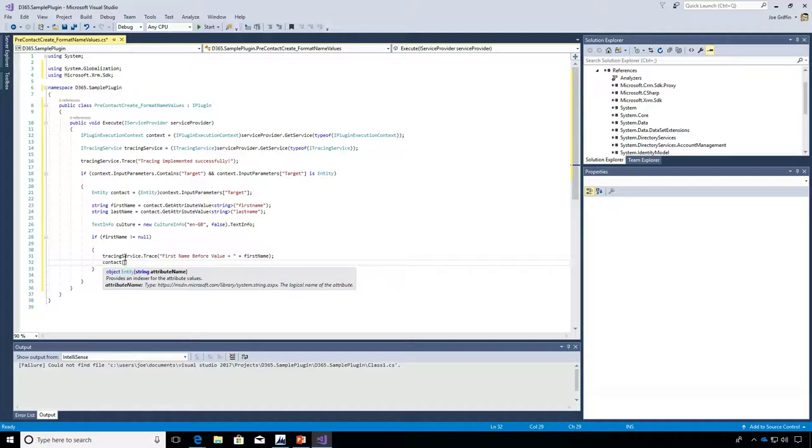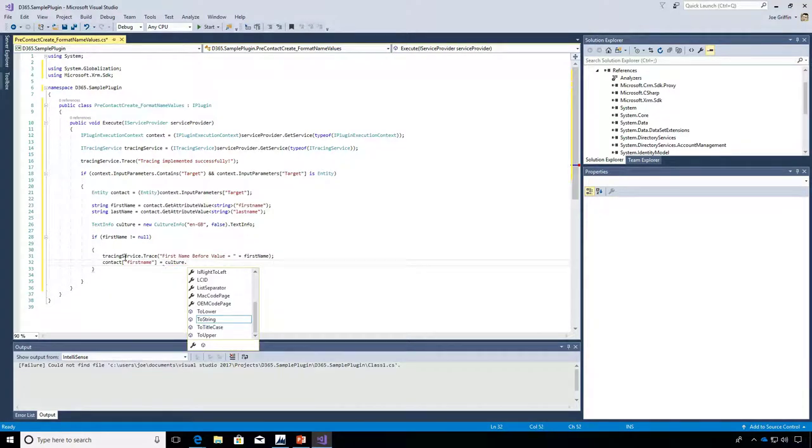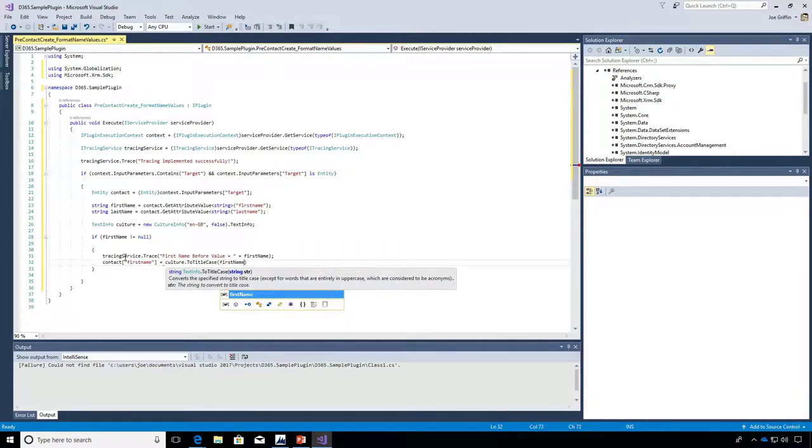In this particular case, what we would do is similar to what I showed you a while ago. You access the property of the first name field, and then you can just set its value this way. So in this case, we're just going to do culture to title case. We get the first name value, but then we specifically cast that into lowercase before we start to mess around with it. Otherwise, if we've got a name value that's in all uppercase, it's not going to be able to put it into title case because it's already in uppercase. So we put it to lower and then we set it to proper title case as it should be.